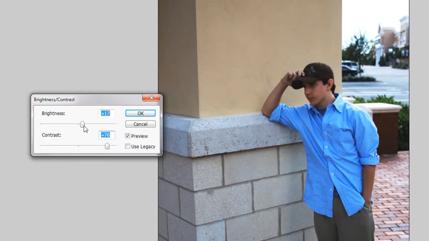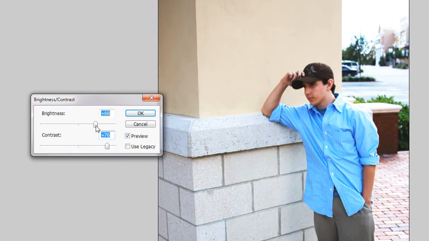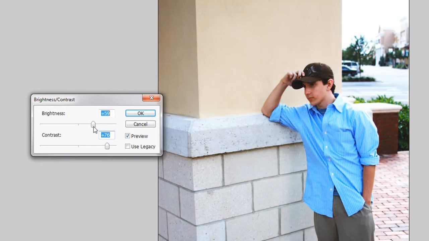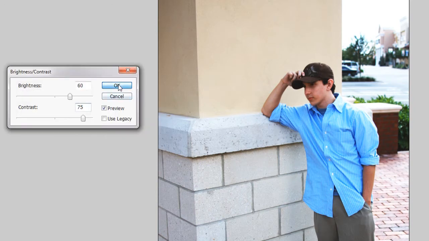I actually want it to be fairly bright. Let's brighten this scene up. Let's drag the brightness up to about 65. Again, I could go overboard, but that is just full. The whites are blown out. Don't want that. You want to be able to see things. So let's go to about 60, and we'll do about 75 even contrast, and then click OK on that.